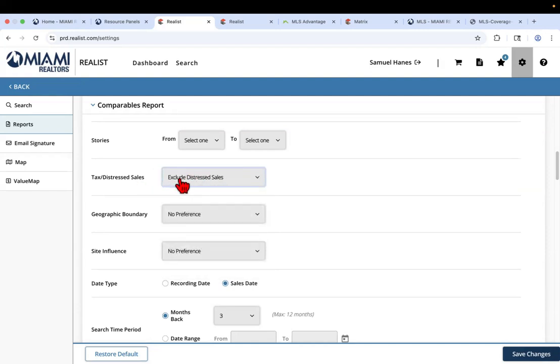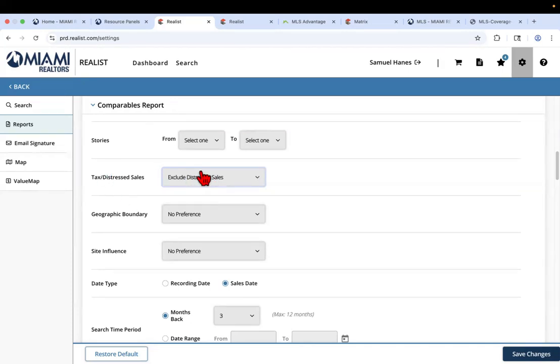The reason why I say to exclude distressed sales, also known as short sales, is typically because those type of units sell less. And we saw one earlier in the other IMAP class we did this morning. Those typically sell less than a standard property that is not under distress.